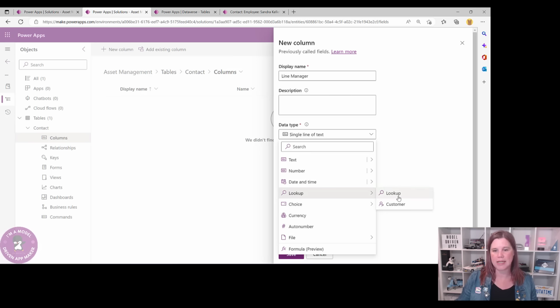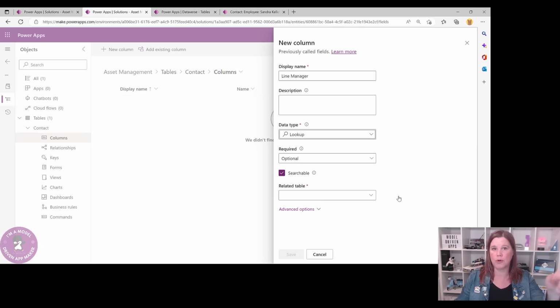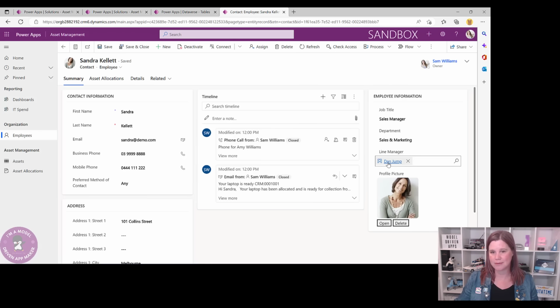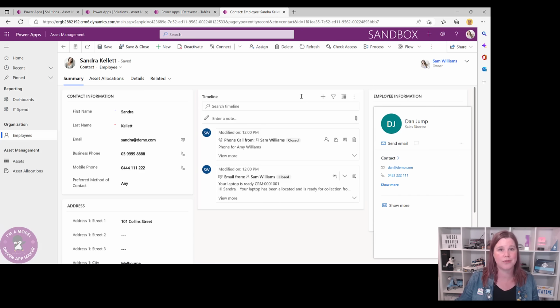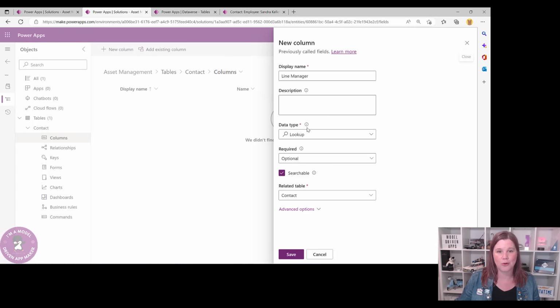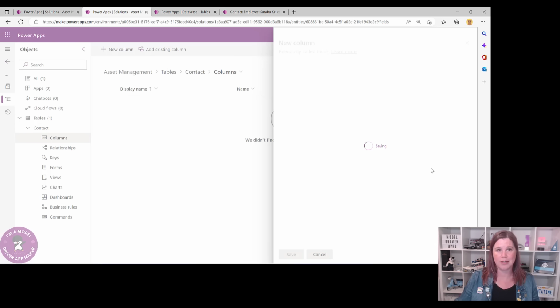What I'm creating here is a lookup, which is that experience of saying, I want to connect this to another record in the system. This actually creates a relationship in the database between the tables. Now, in this case, my related table is contact. I'm actually creating a lookup between a contact and another contact. So that's something that we can do. So the line manager here is, and this experience of the lookup, the experience in the app is this little magnifying glass and the live link to that other record. Incidentally, when you hover over it, all of that stuff, that just happens, by the way. We don't even have to build that part. So what I'm going to do here is choose that and save that.